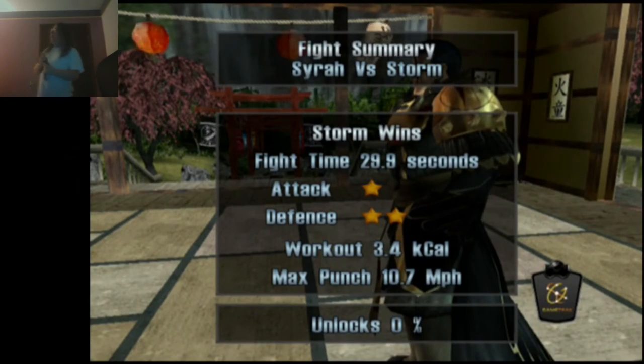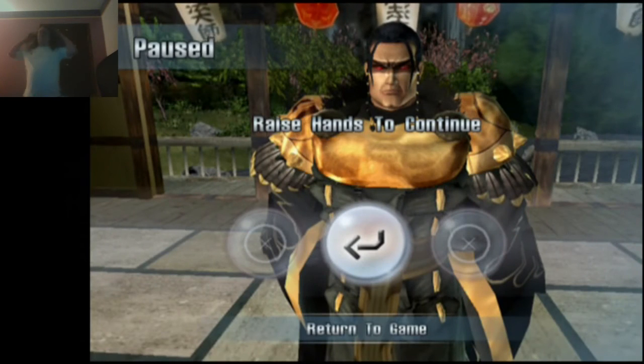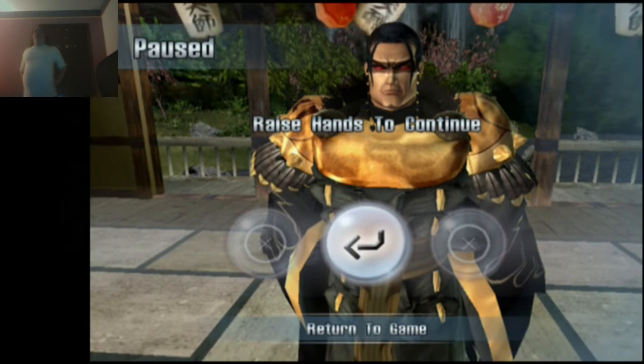Because, admittedly, it's kind of... I don't know, the game's a little funky. But the controller works surprisingly well. Woo!